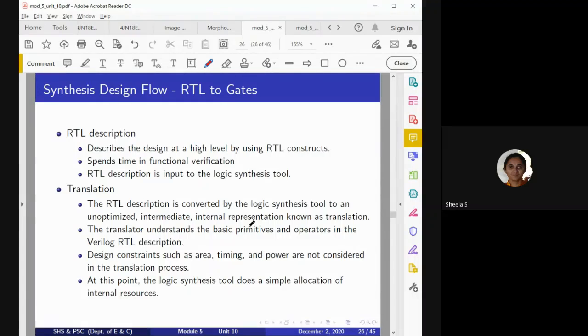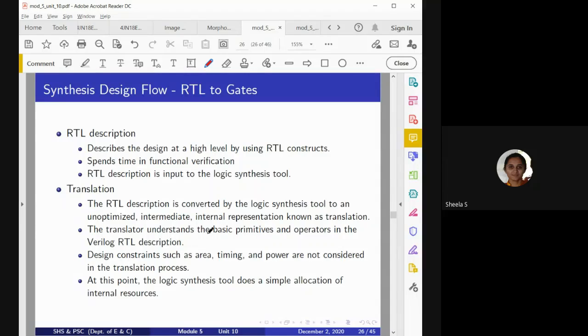Because it will identify which constructs are defined, and it will try to identify what type of circuit can be considered to build this particular executable statement. Whether it is a cycle by cycle statement or not, it has to analyze. If it is a cycle by cycle statement, then it has to generate the circuit. Otherwise, it has to ignore. All these things we are going to consider in translation.